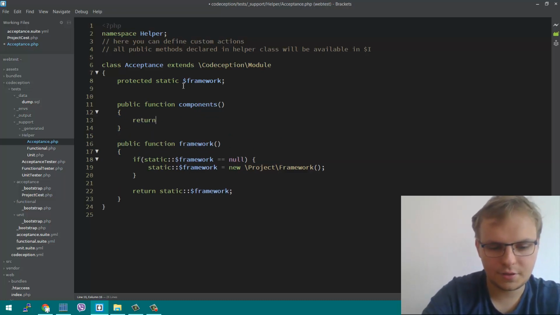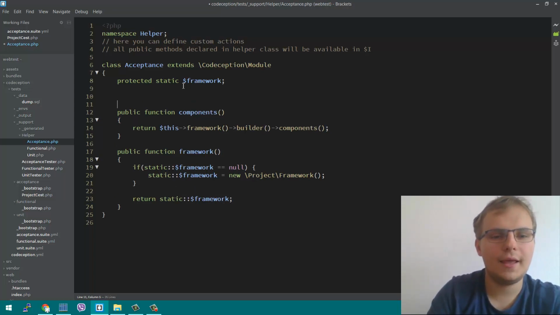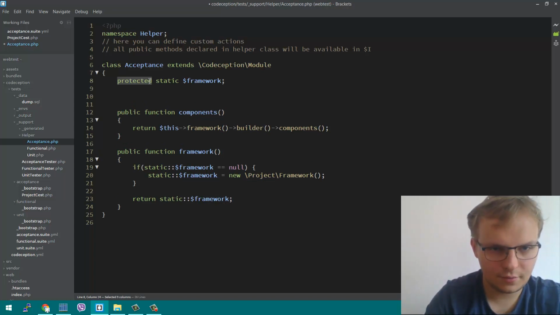So return $this->framework->builder->components. All right, and that's actually all. This has to be protected because this is just for internal use.